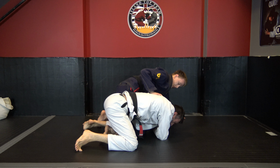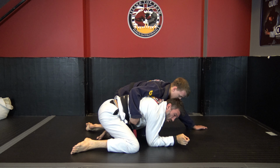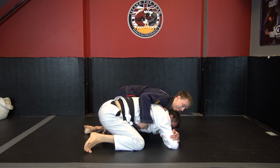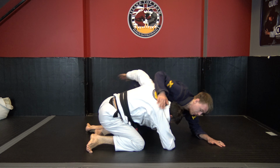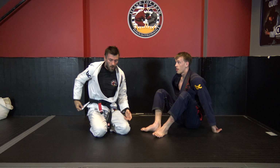If my elbow is here at a 90-degree angle, I can be crushed because the force my partner is generating is coming at a 45-degree angle. As I bring my elbow to a 45-degree angle, I'm able to absorb that. I can now threaten a takedown, which will cause my partner to sit to guard.